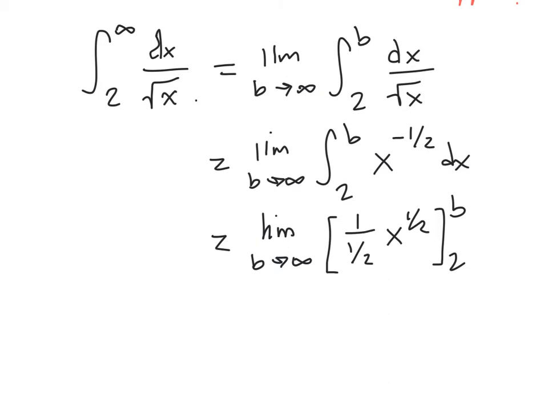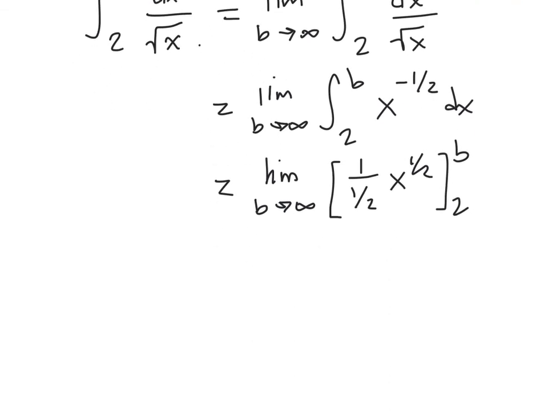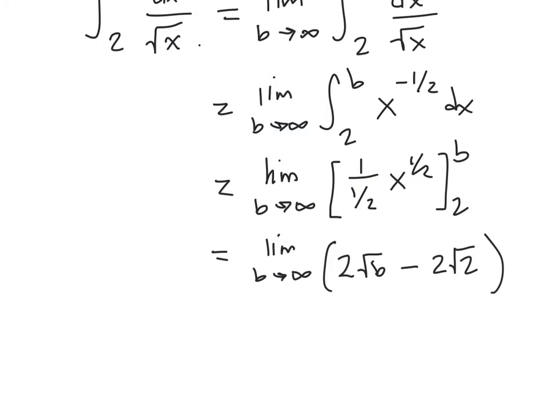I just picked that for the purposes of this example. And now I'm kind of regretting choosing 2 because there are so many dang 2's in this problem and in the previous one. But anyway, this is the limit as b goes to infinity of, let's see, that's just 2 square root of x. So I think I'm going to get 2 square root of b minus 2 square root of 2 if I'm doing my calculations correctly there. There we go, that's a b.